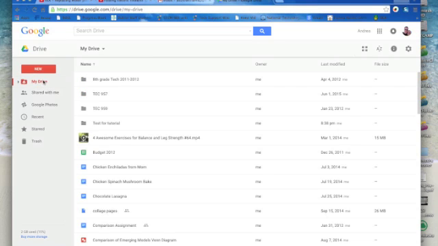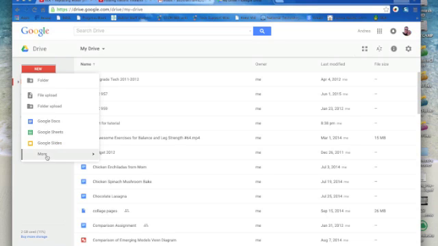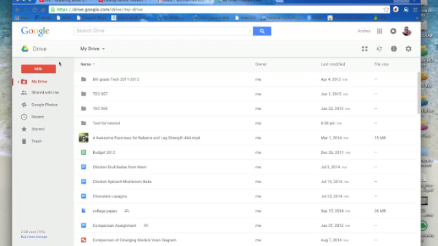Some of the other features that are in here are being able to do Google Forms. Google Forms, there's lots of different applications for that. Surveys, I use it for quick checks or quizzes for my students, and I can grade things within there. But again, the biggest powerful feature is being able to get to your files wherever you are when you have computer and internet access, and sharing those files and collaborating with other people.